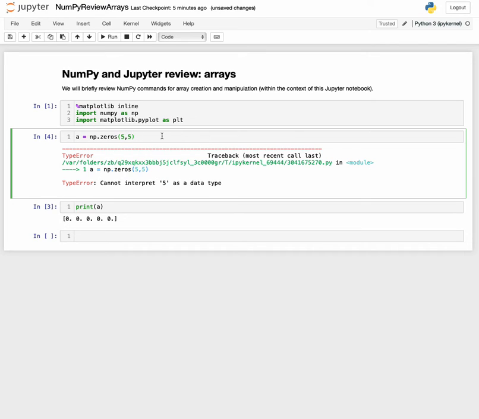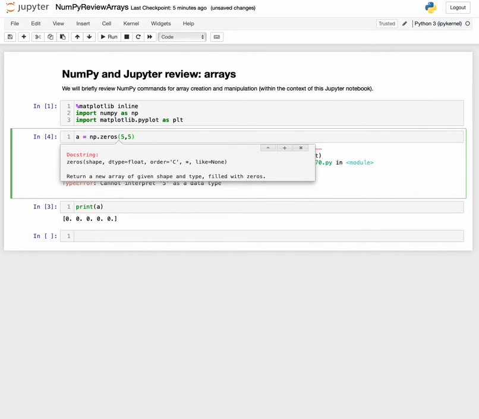So let's come back up to this command here and do Shift Tab again. And you'll see that actually we've made a mistake. The first argument is actually the shape, but we've assumed that we can give as many parts to the shape of the array as we want here. And that's a mistake. I'll show you how to correct that in a moment. What's happened is NumPy has quite correctly interpreted our second argument, the second 5 here, as being a data type, as if we're trying to tell it to make an integer or a floating point or something like this. 5 doesn't correspond to any kind of data type, so it throws up an error.